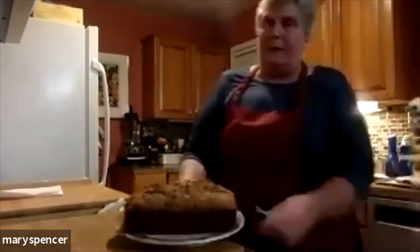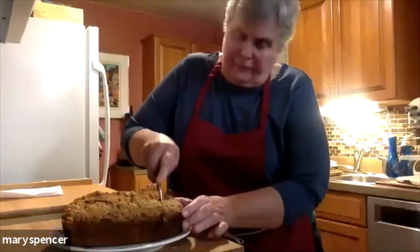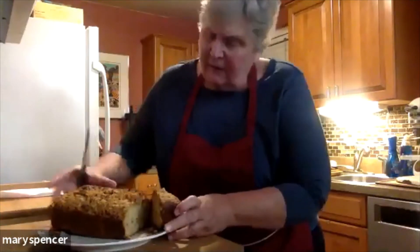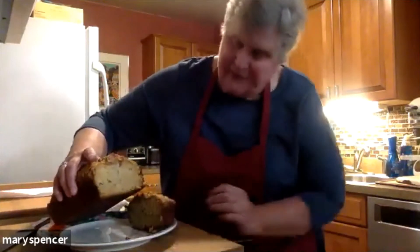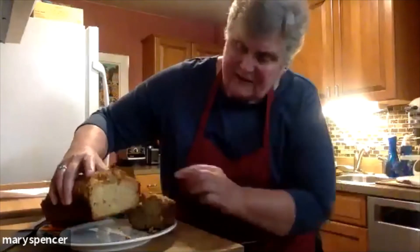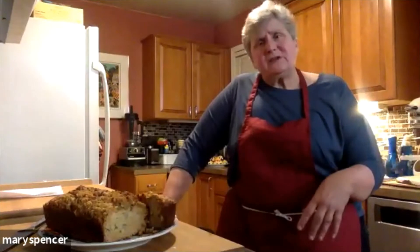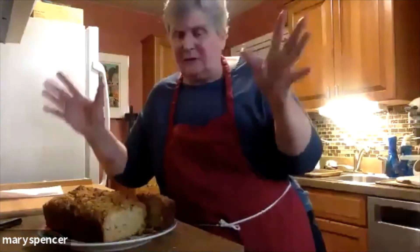I'm going to show you the ginger pear bread that I made earlier. I took it out of the pan and it came out beautifully. You can see that it rose really nicely right over the top, and it's got that beautiful streusel. I'm going to cut this to show you. It's gorgeous and baked all the way through — it has a really nice crumb and you can see the little pieces of pear. If you want to substitute, you could probably substitute apples instead of pears. That would be delicious as well, so if you've got some apples laying around, it's a great little bread to make.